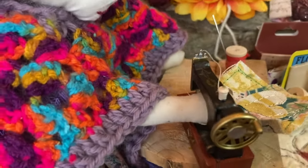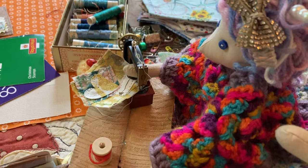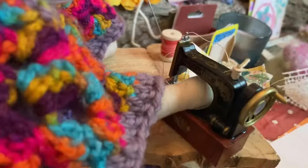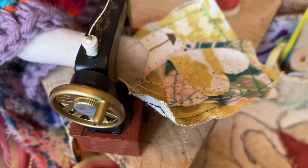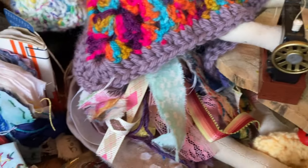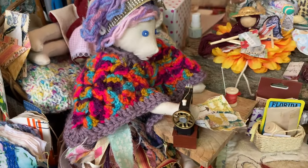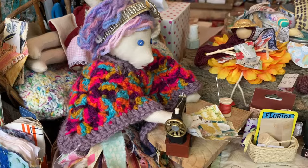you're using your new sewing machine from Karen. Isn't it gorgeous? It's like a Serafina Junior. I love what you've been sewing too. That's to go in your fabric journal, is it? Oh, that's wonderful. Powered by fairy dust, I would imagine.